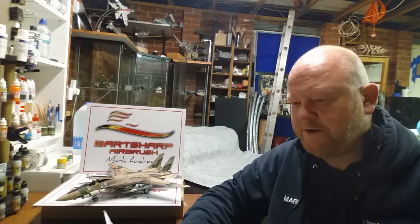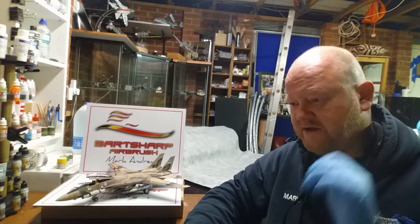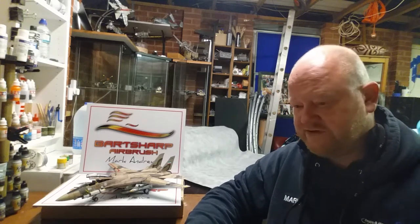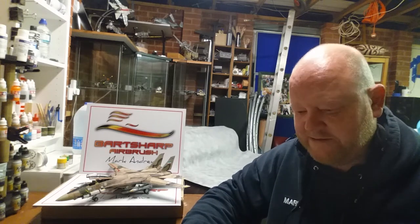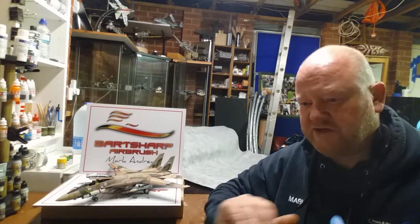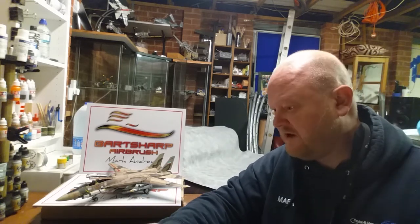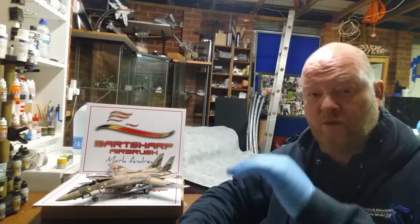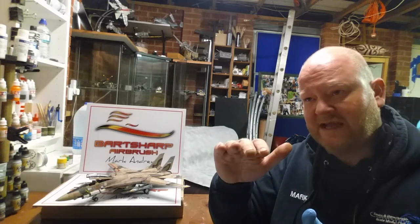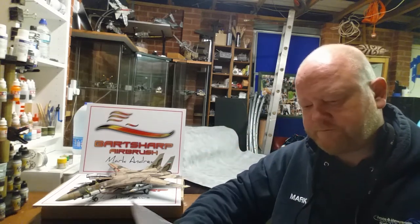As far as positives are concerned — because you've spent 45 to 50 quid on this, you want something to be right. Wings, slats and flaps are positionable, which is brilliant. You get separate engines with the kit that you can build, paint and detail — the slight negative on that is that once you've done all that work, once you put them into the fuselage you can't see them. The cockpit tub has loads and loads of detail. You can sand the control panel knobs and switches flat and there are photo-etch aftermarket parts available that look superb.